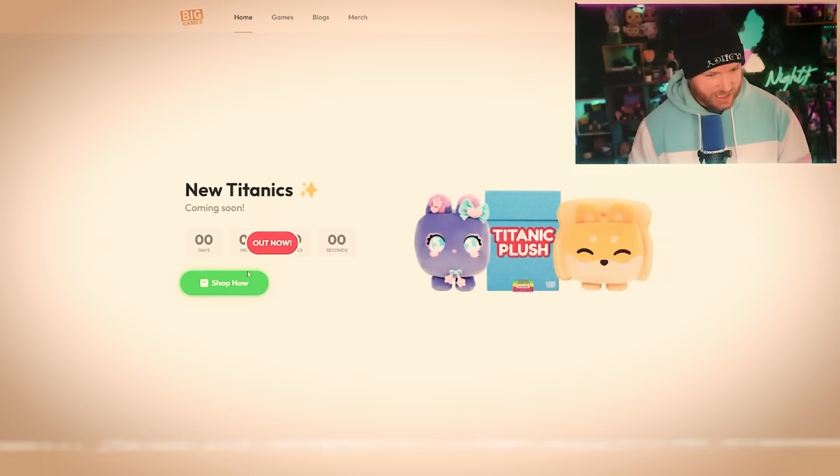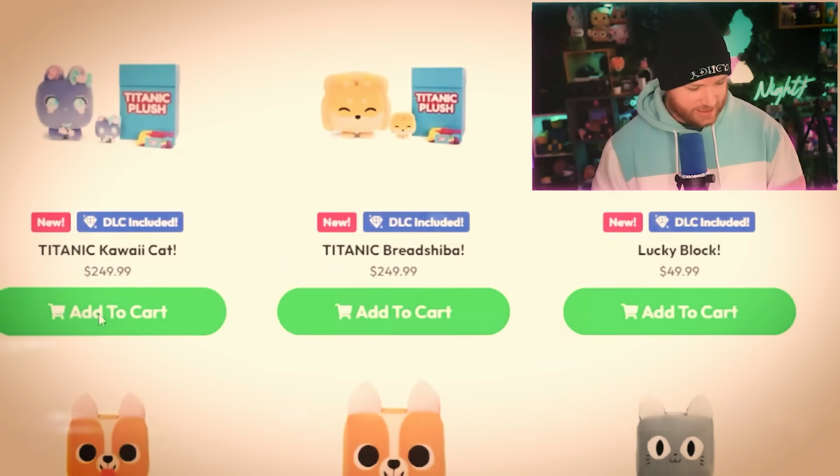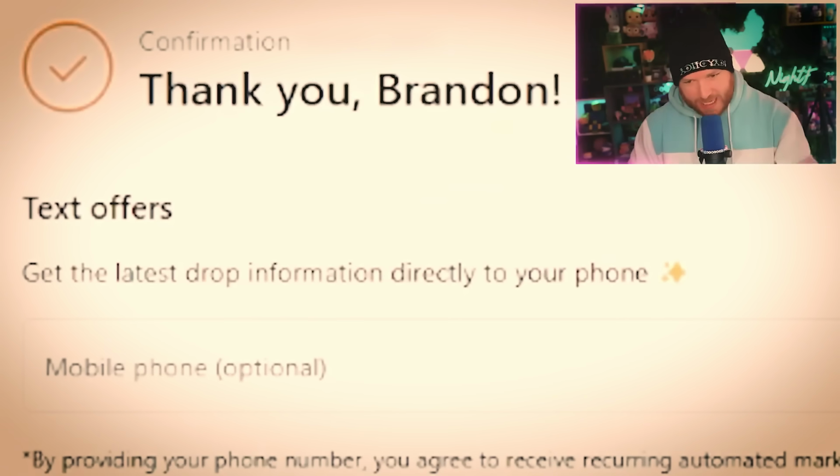But I didn't just get two of these. If you saw one of my earlier videos, you might have seen this. Add to cart. Check out. And then while I'm checking out, I'm going to go here. We're going to shop now. We're going to add this to the cart and add this to the cart. Boom, I got it. Boom, I got it again. I got three each. Yeah, that's right. I got six. And while I unbox these, let me introduce you to today's pay to win noob.